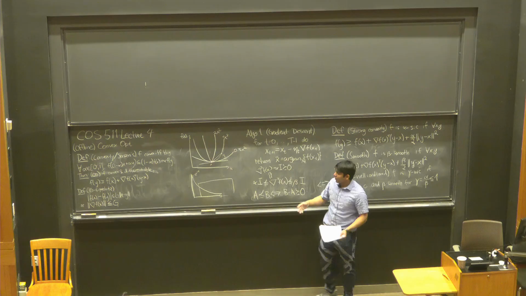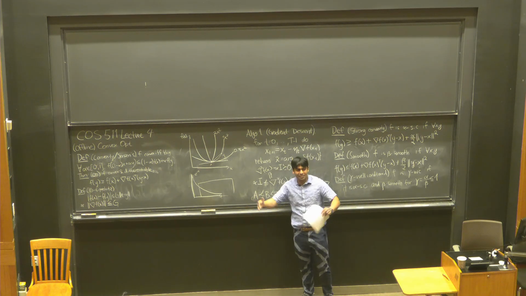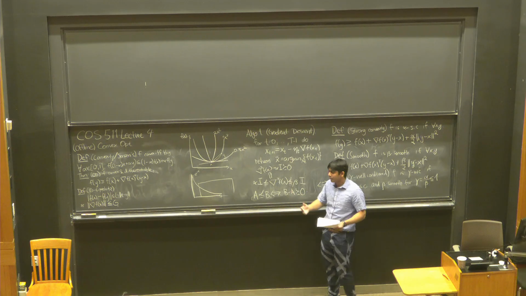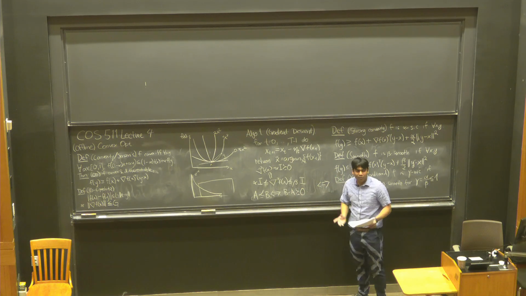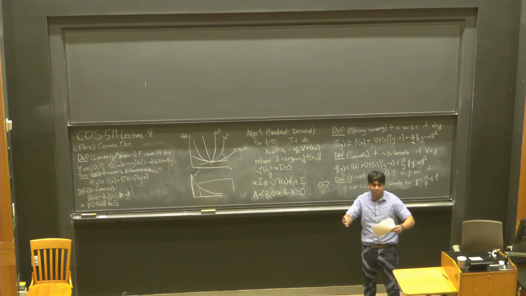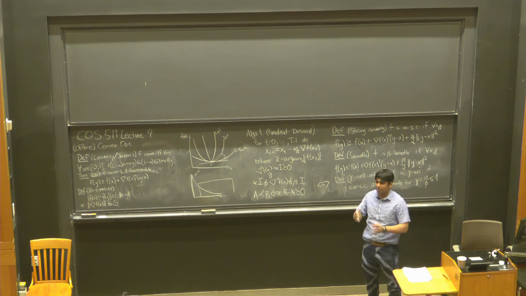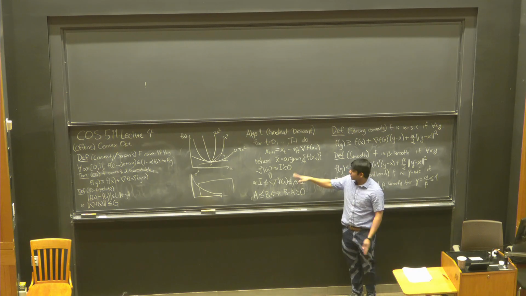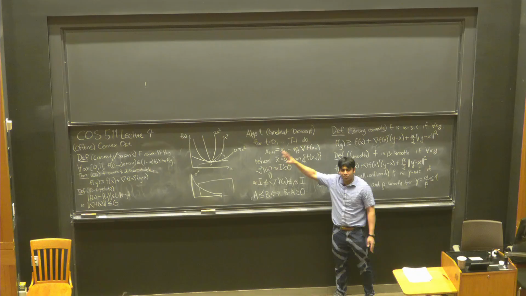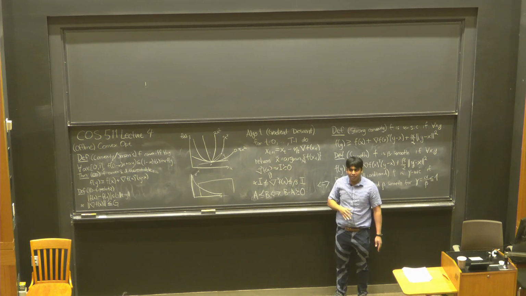So again, it's what I was saying: the curvature in all directions is at least alpha. It has some lower bound. And it's the same thing for the other side: the curvature in all directions is at most beta. The eigenvalue in each direction cannot grow more than beta. Not too important, this subtle point, but the pictures are the more important thing. So I just want to pause for any questions, because it's a bit of a confusing concept.